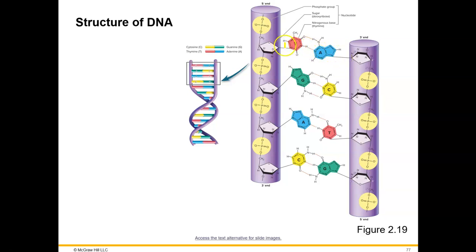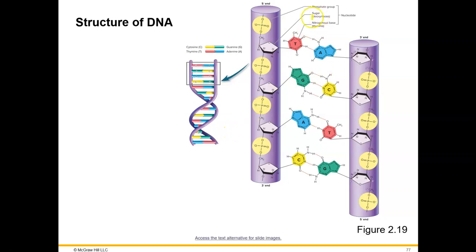And the steps are the bases. So you can see the base T is paired with A, G is paired with C, A is paired with T. The A's and the G's have 2 rings, and then the T's and the C's have 1 ring. So that means the steps are a total of 3 rings wide. So that's basically the structure of DNA.